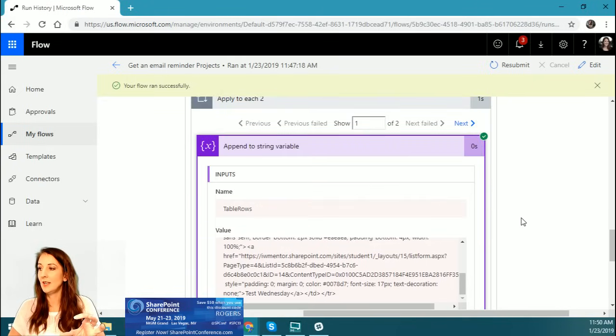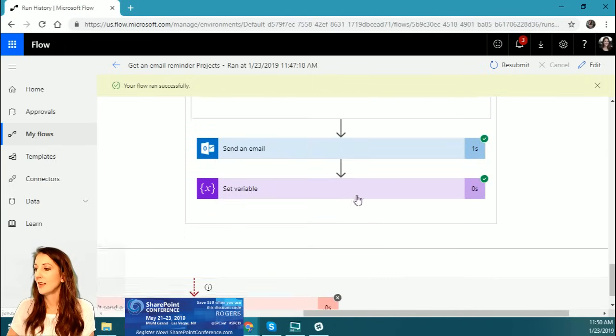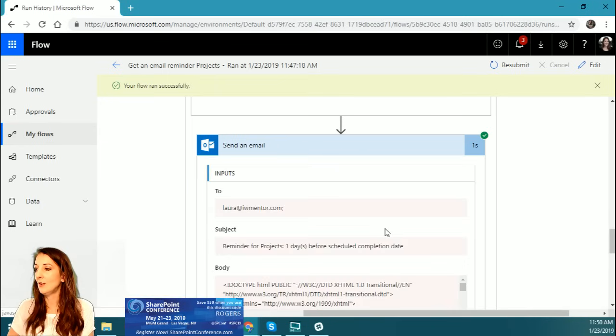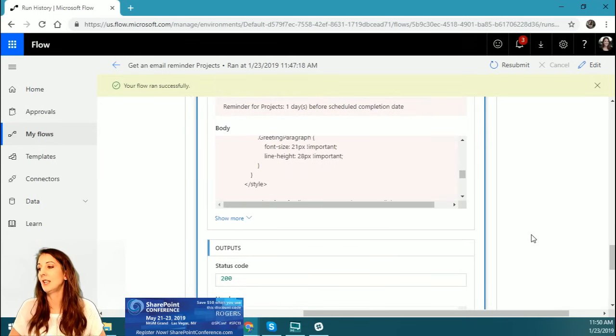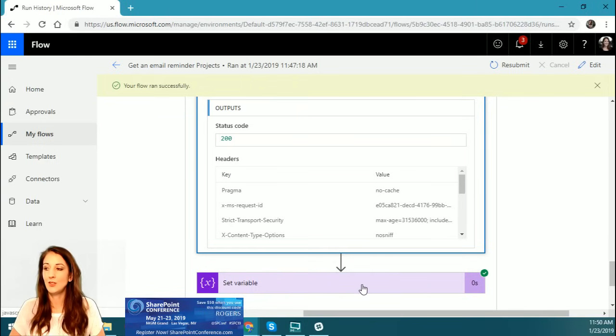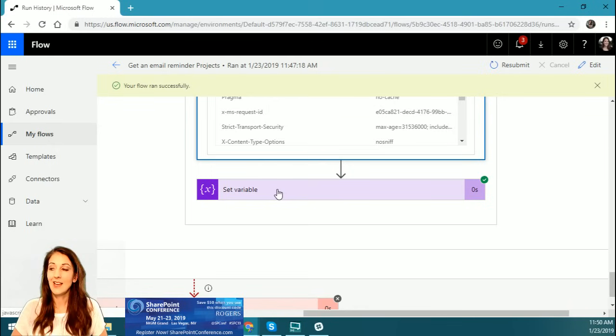And that's what is then table rows, that project manager's specific items. And then when it sends the email, that is the stuff that it's going to have in the email, that fancy HTML. And then it has to clear the variable back out. That was the last thing that I had to fix in my troubleshooting.